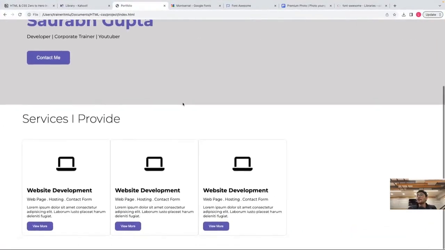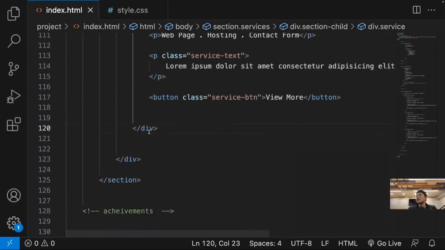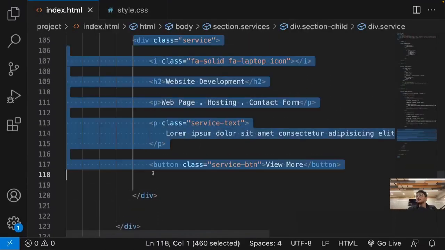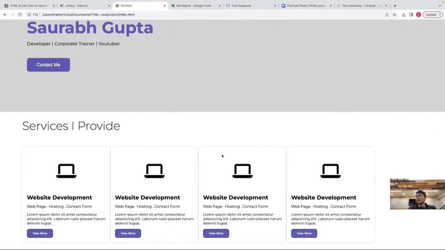And now guys, you need gap. So for that, or I think we can go with one more, right? One more service maybe. So let's just have one more service. Let's have 4 services. 0, 0. That 0, 0 means top left or bottom right. I don't want the shadow on other sides. I want it to be on all sides. So when you give 0, 0 for top, bottom or left, right, then it falls on all the sides.